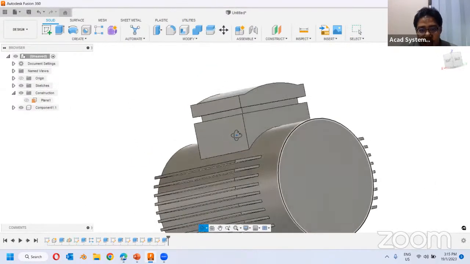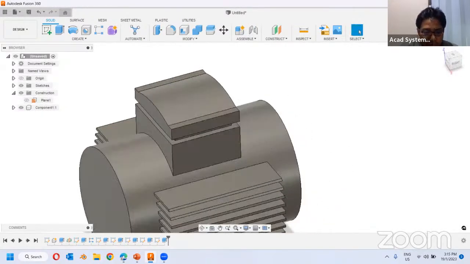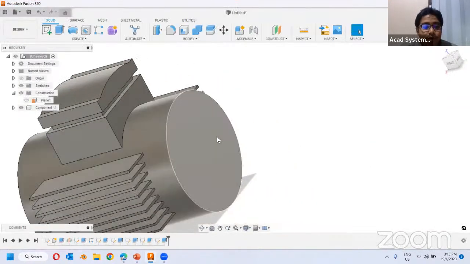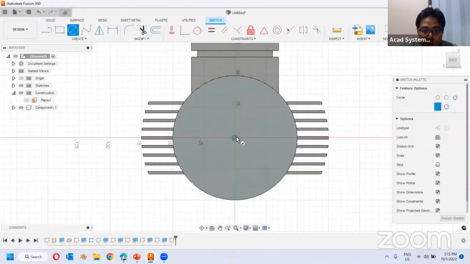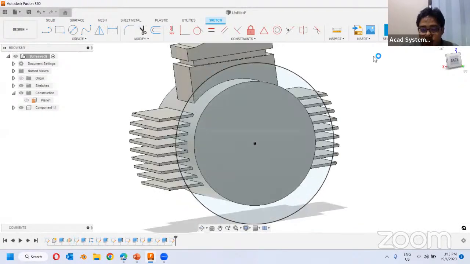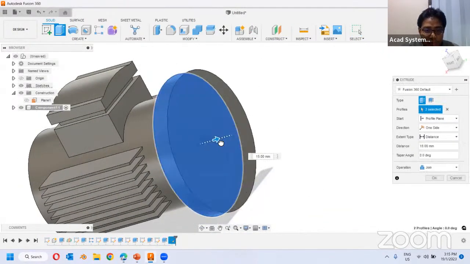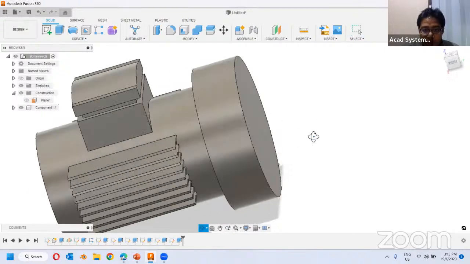So I have this particular shape at the top right here. Another thing that I would like for this object is at the back over here, which is the motor rail. So I'm going to create another cylinder, let's say around 130, and I can extrude something like this.